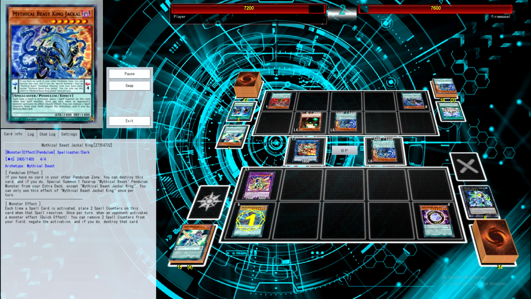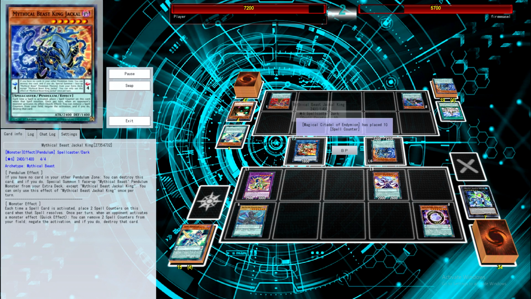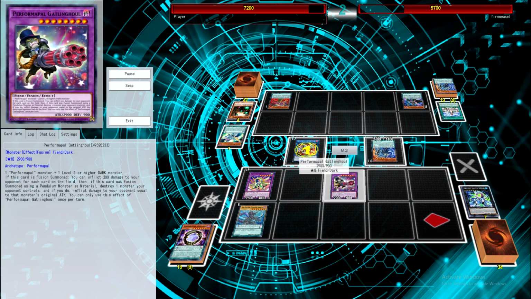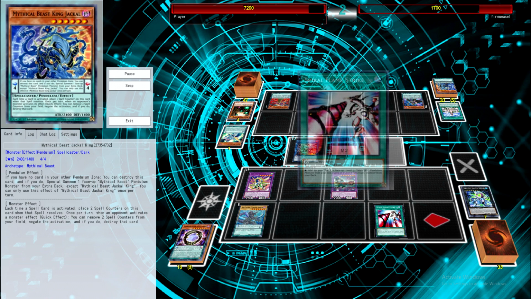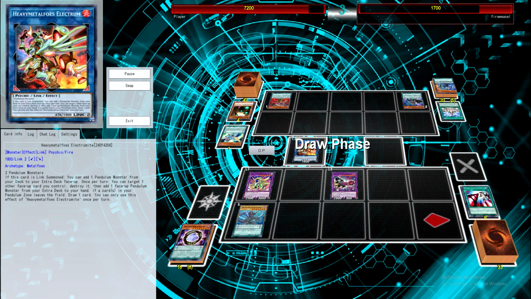But he's going to special summon that Odd-Eyes Vortex Dragon and then destroy the Jackal and the Royal Magical Library, using it to fusion summon his Performapal Gatling Ghoul to inflict damage and destroy the last Jackal. And yeah, that's pretty much it, ladies and gentlemen. That was an obvious misplay.